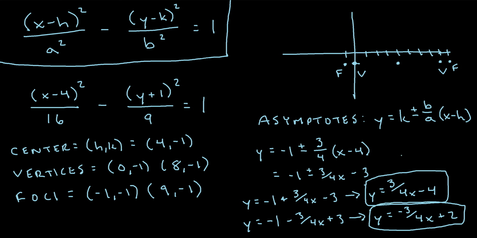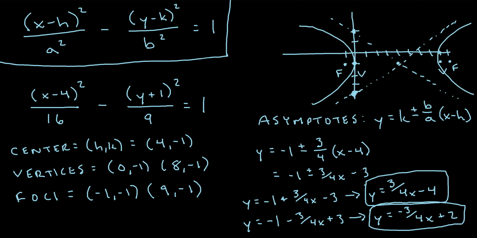If we were to graph these, we can see that if we plugged in a 0 for x in this equation, y is equal to -4. So the first asymptote has a y-intercept of -4. It would be right here, and it would go something like this, since it has a positive slope of 3/4. And if we plug in a 0 for this asymptote, we get y is equal to +2. So the y-intercept will be +2 right here, and this asymptote would go something like this. We already determined that our hyperbola would be opening left and right like this. So this is what our final solution would look like.